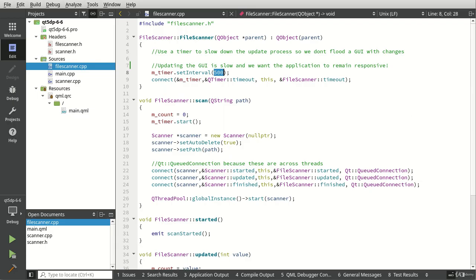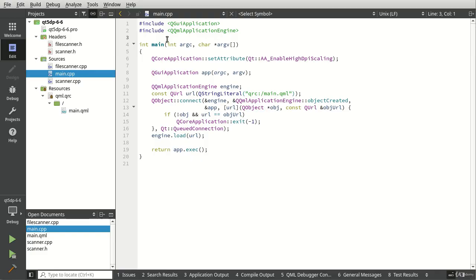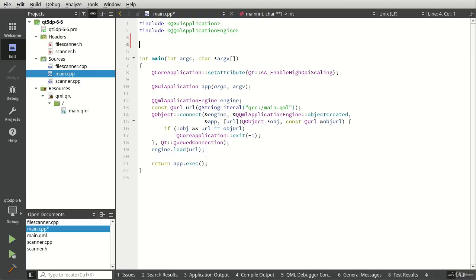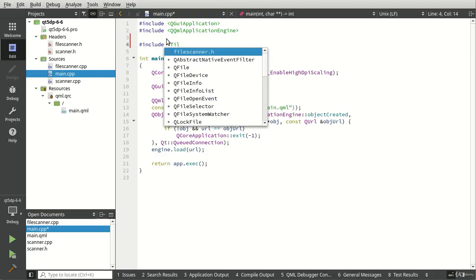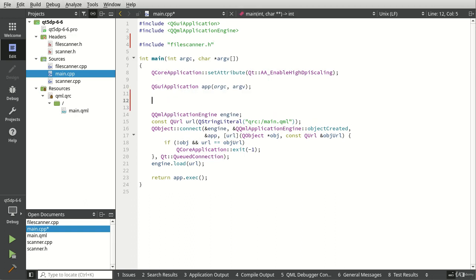All right, lots of explaining. We have a problem right up front. The first problem we have is that QML needs this class. So we need to go into our main here, and let's go ahead and include the file scanner. Now we need to do what's called a register type. And if you've worked with QML before, you know exactly what I'm doing. We need to tell QML that, hey, this class exists. Because it's a QObject, we can use it inside of QML, but we have to register the type.